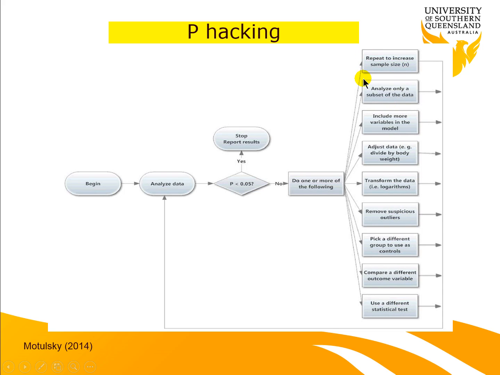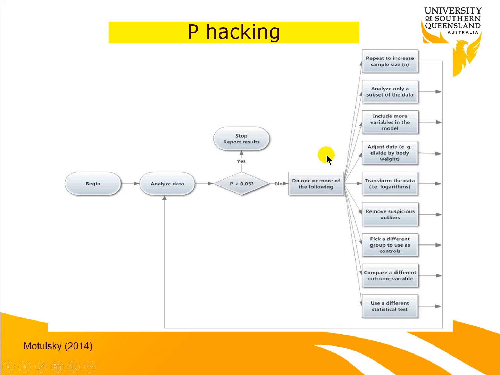Where they cause a problem is when you do them conditionally. So when you analyse your data and you get your result, if it's not significant and that causes you to try all of these different types of adjustments, then that can be a real problem, because the only reason you would be trying these things is to try and get a significant result. If you've got a significant result on your first attempt and you stopped there, you would never know what these kinds of adjustments did to your data and how it may have changed your conclusion. What if doing one of these things led you to a non-significant result? How do you know that is not a truer representation of your data than your first test?